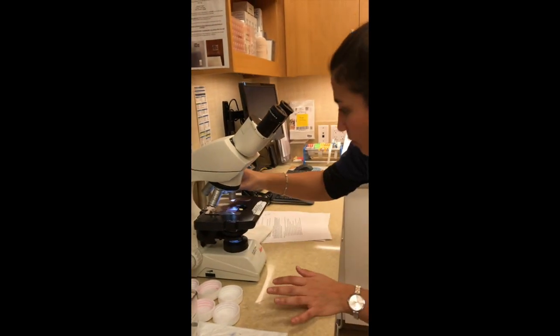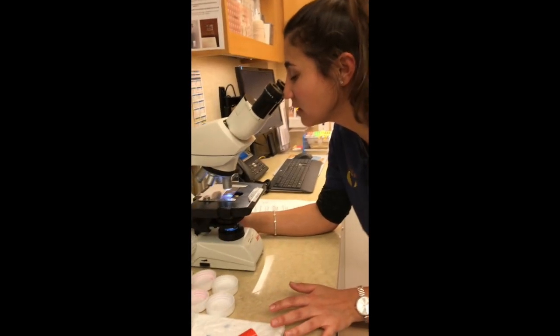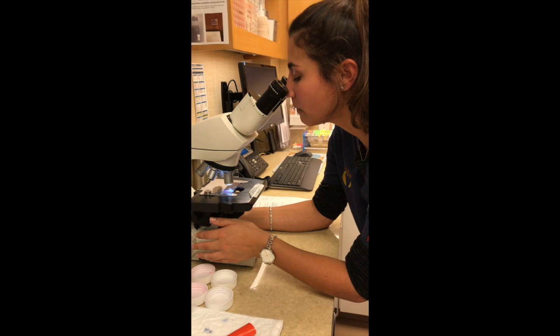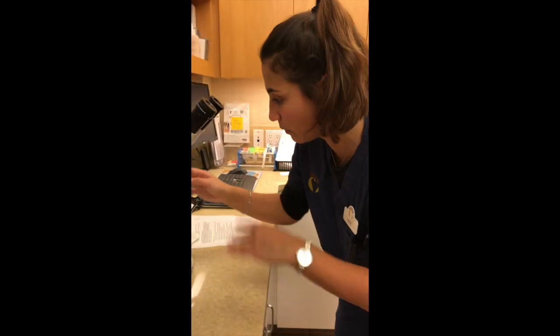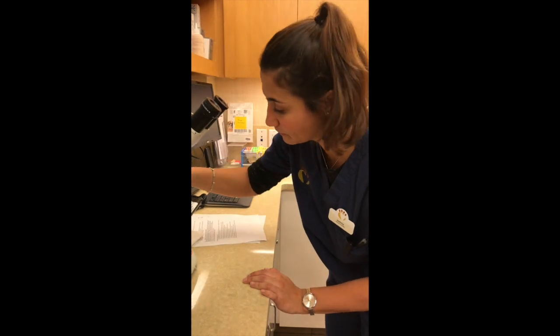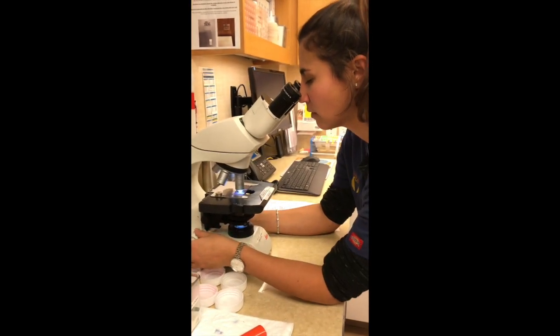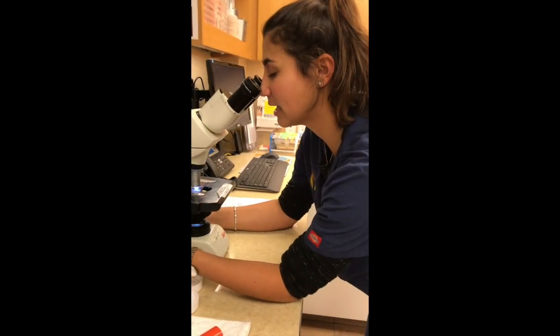Good. Now I'm going to move it to our higher plane, 10 times focus. Perfect. It looks nice and clear. So now I'm okay to move it one more to our 40. Now I'm going to use the coarse knob just to move it to get a clearer view.